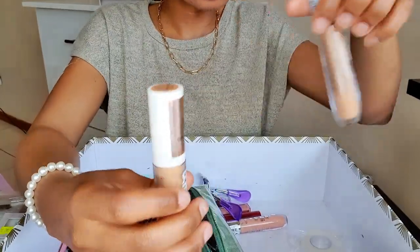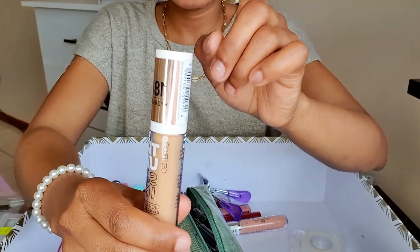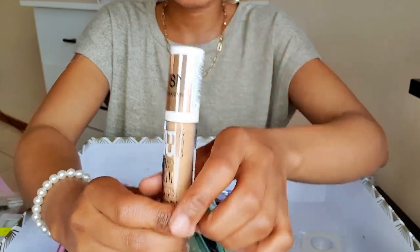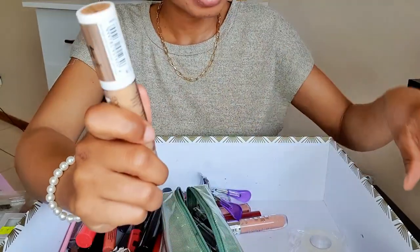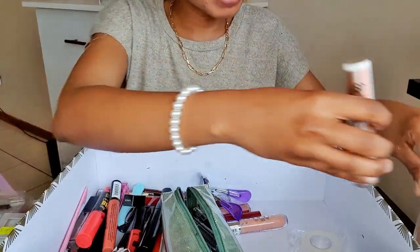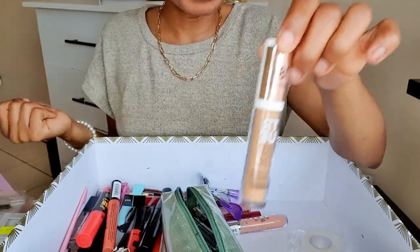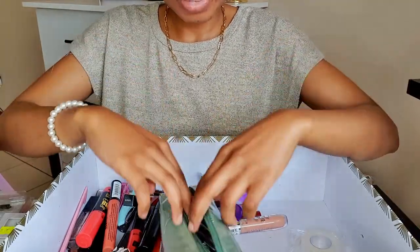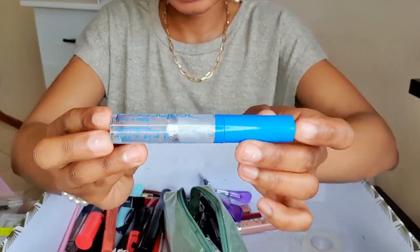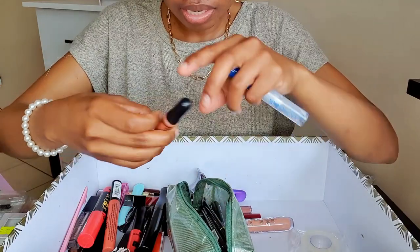That's how I am. I love change. So I'm going to buy a shade lighter as compared to this one, so I can have two combos, and go and stock up on this one. So this is going to be part of my new makeup products. Watch out for that video. Okay, am I done? Okay, I'm done with concealers.